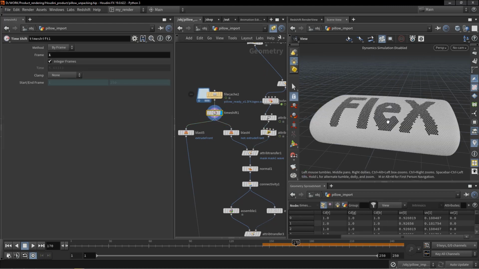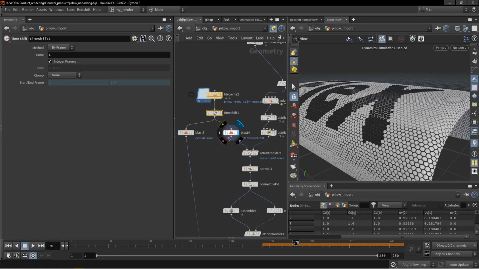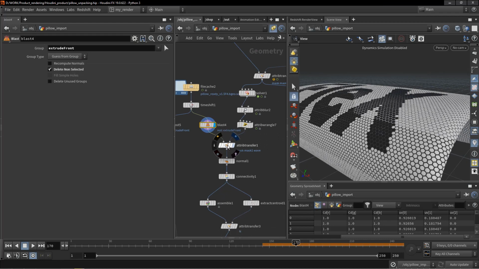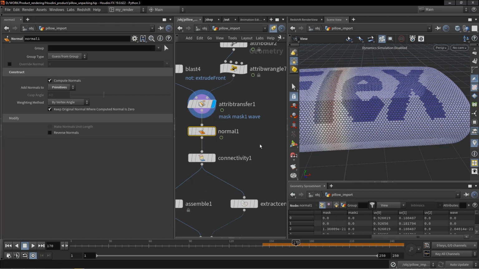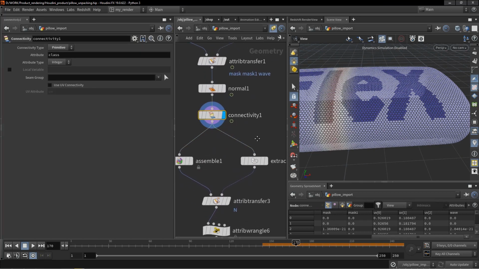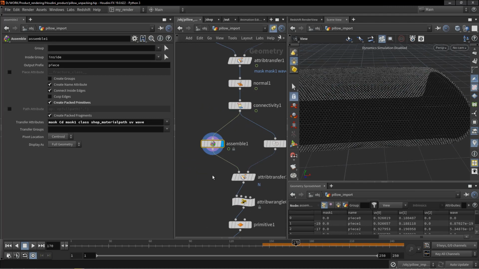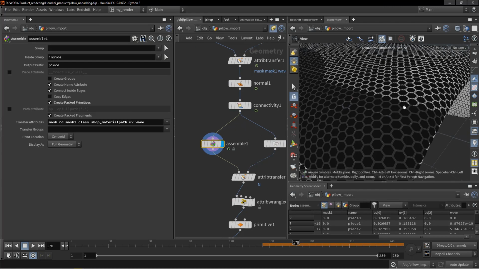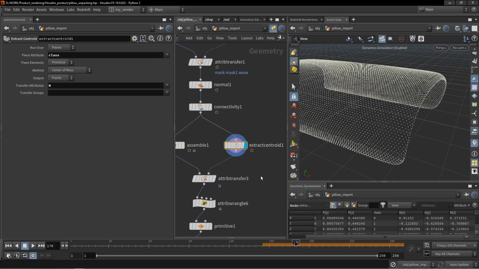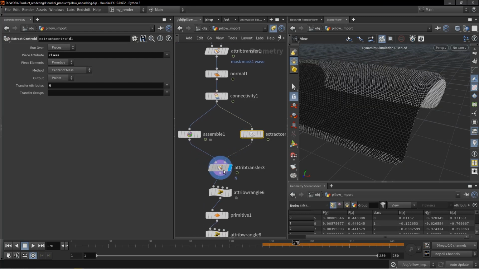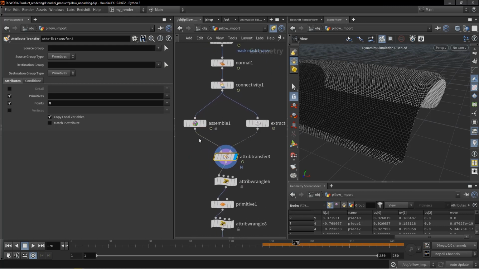Then I have more complex geometry here that I made before, and then I just transfer these attributes to my geometry. Then I apply normal to primitive and apply a connectivity node, and then I just pack every single piece of my geometry. So here I extract the centroid, and I transfer the normals from my centroid to my packed geometry.